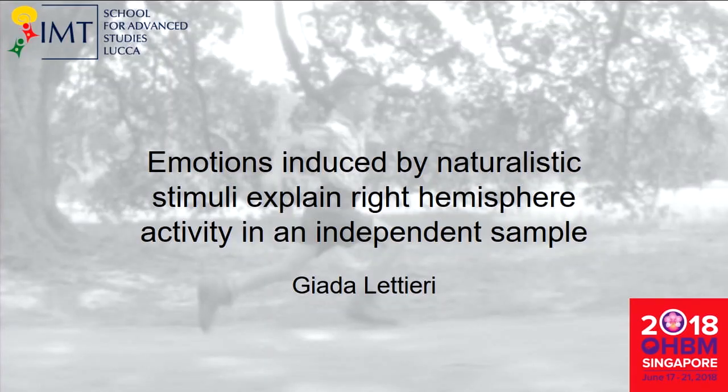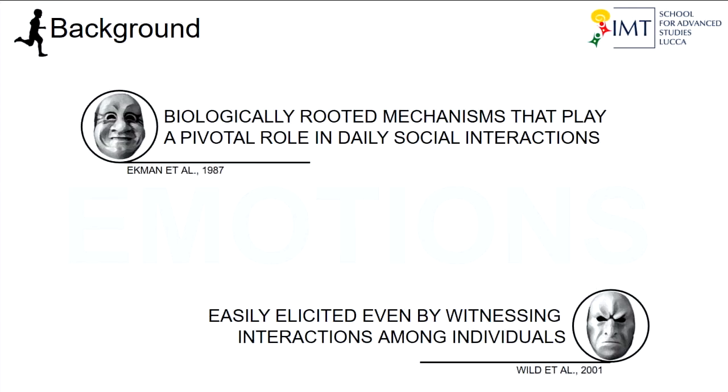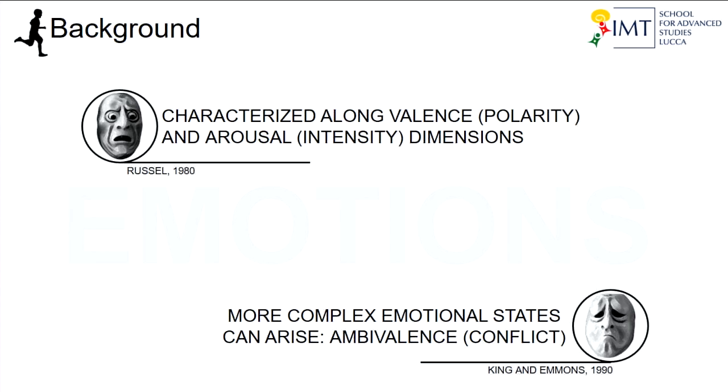I'm honored to be here to present to you our latest work that focused on the perceived emotional experience during a naturalistic stimulation. And we focused on the emotional experience since emotions are pervasively present in our everyday life, and they can be elicited not only when we experience something in first person, but also when we simply observe other people interacting. Emotions can be characterized along several dimensions, such as the polarity, so the valence, and the intensity, the so-called arousal of the experience.